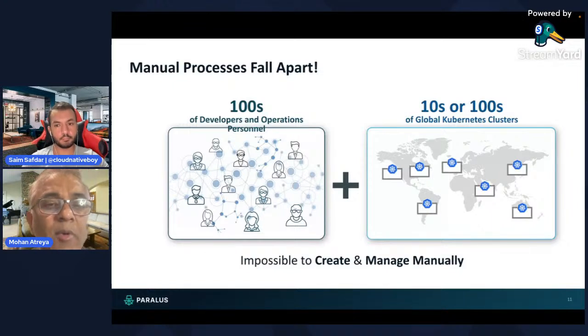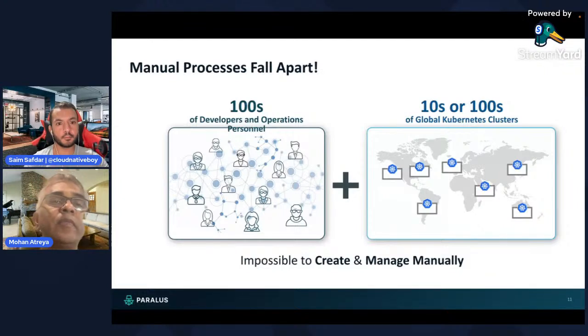How are you going to create these users and their RBAC, when users are going to move from one role to another, one team to another? It's a nightmare to manage this RBAC manually, right? So essentially, in a nutshell, anything you do manually starts falling apart at that scale. You need some kind of automation to keep this going.